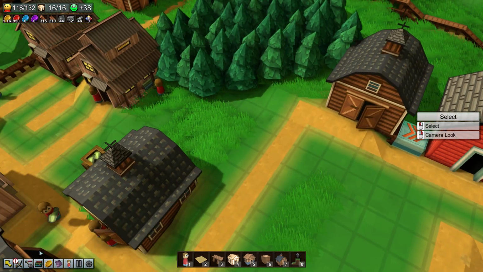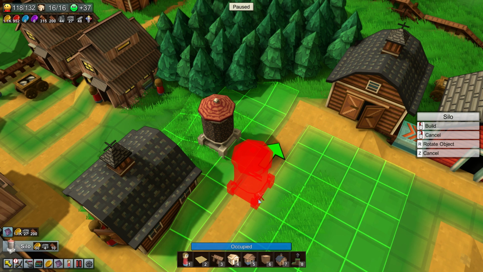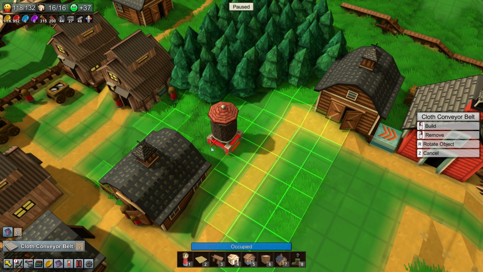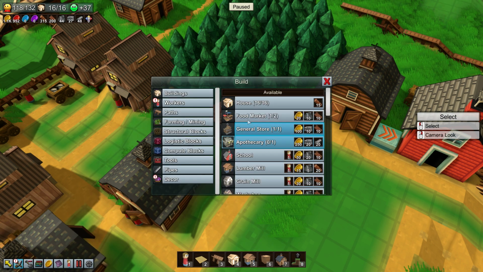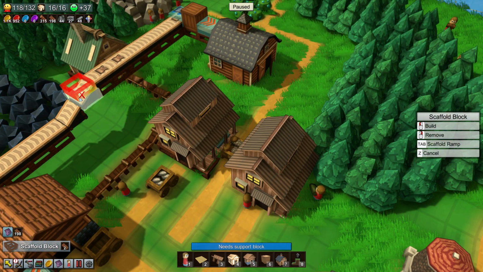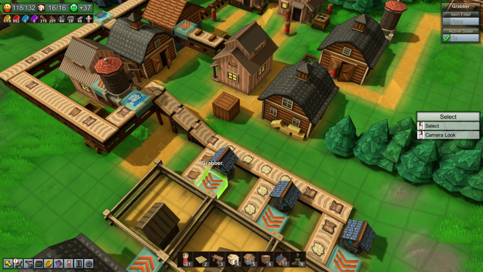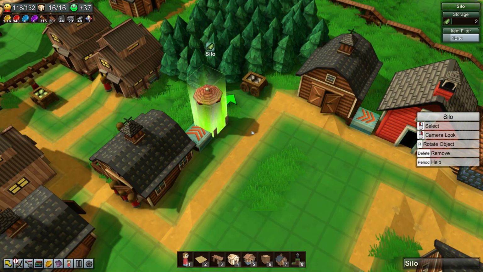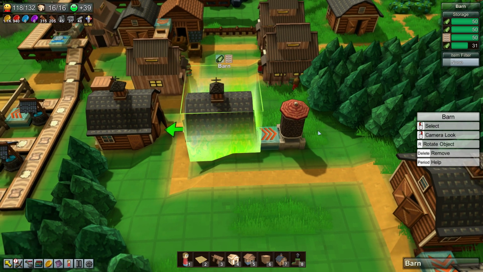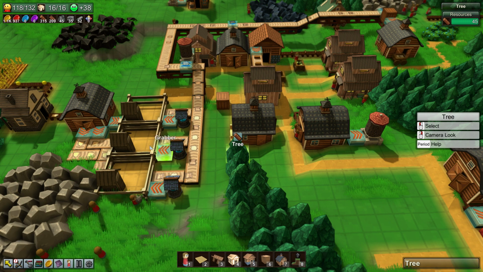Yeah, I mean, maybe we think about just sticking a silo up the back here. Can't build that on uneven terrain. We can, if we use that, there we go, and then we use this, and then we copy a grabber. There we go. Okay, so that'll just export stuff to the silo. It'll just be cloth for now, but that will allow us that little bit extra space. So it means that we shouldn't have too many issues with cloth storage over the next wee while.